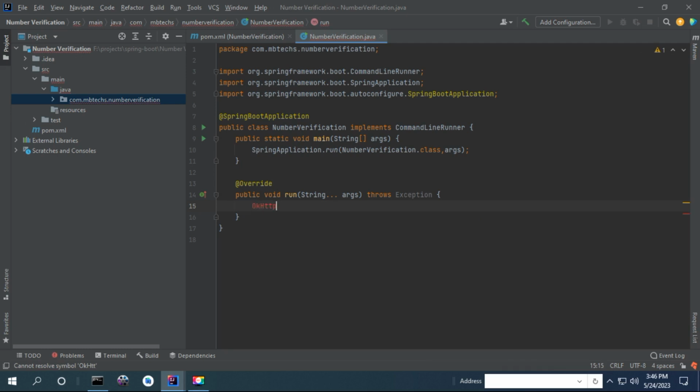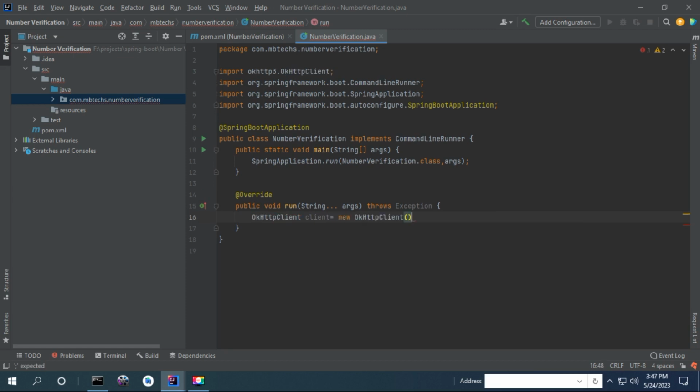So here I'm defining the client, and in this API, the client is defined. The client class is defined by this object, OkHttpClient. So here I have instantiated the class and I'll call the method inside this class called the builder and a proceeding method that is build in order to return a client object.